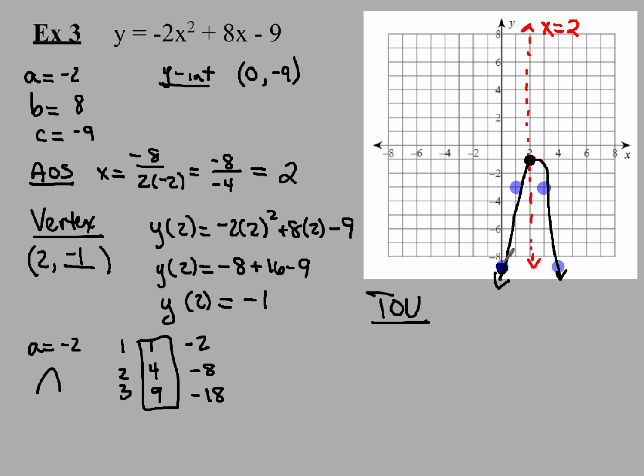Now my table of values. The table might be a little tricky because the y-intercept looks like it's off the graph, but we already know what that is. My y-intercept is (0, -9), from the c value in my original equation. My next point is (1, -3), followed by my vertex at (2, -1). Then, because I'm symmetrical around my vertex, my next point is (3, -3), same value as the previous one. And lastly, (4, -9). Even though that's off the graph, we know these pairs will have the same y-values because of symmetry.